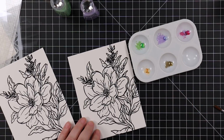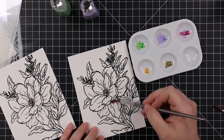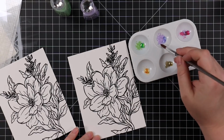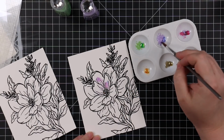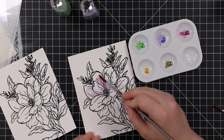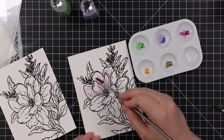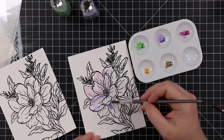I felt intimidated by this image, even though, yes, I've done a bajillion videos using large florals and all that stuff. I'm not super familiar with Magnolia blossoms, even though I say it to everyone: florals are forgiving, you can do whatever you want. It's true. But for whatever reason, this one intimidated me. But now that I've colored it, I love it. It's so pretty. And it was easy.